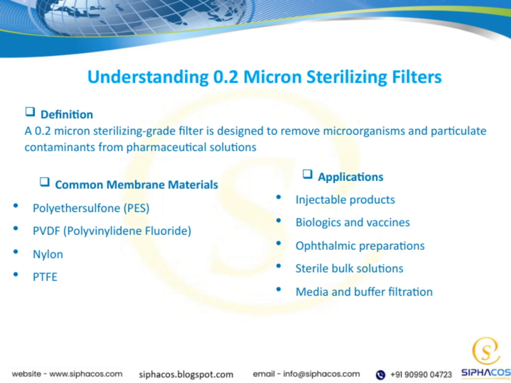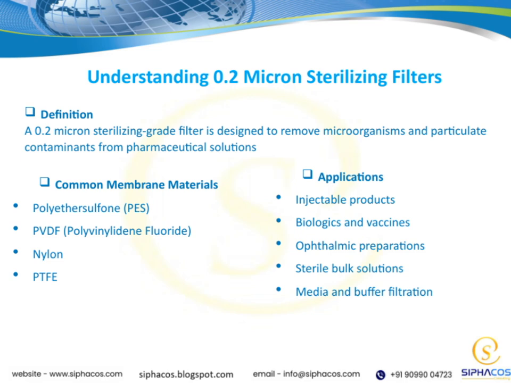Now, where do we typically use these filters? They are essential for injectable products, where sterility is absolutely non-negotiable. They're also used with biologics and vaccines, helping to maintain their integrity and safety. Ophthalmic preparations, which require the highest purity standards, rely heavily on these filters. Additionally, they are employed in sterile bulk solutions and in media and buffer filtration, ensuring that every step of the manufacturing process meets strict cleanliness standards.